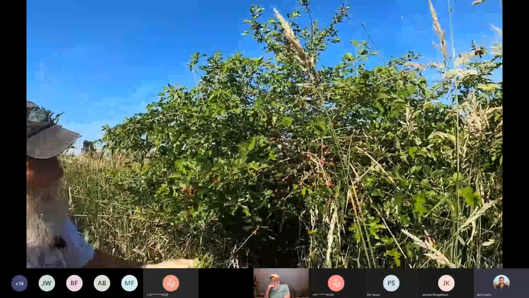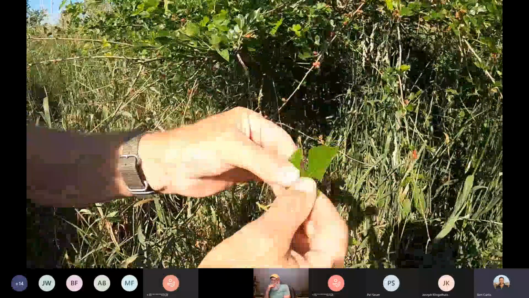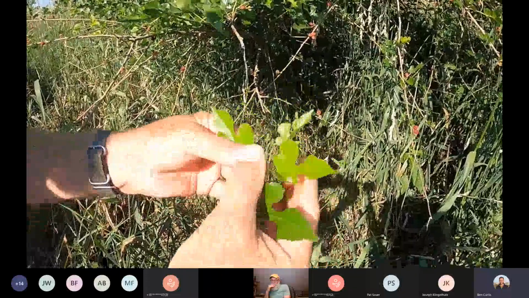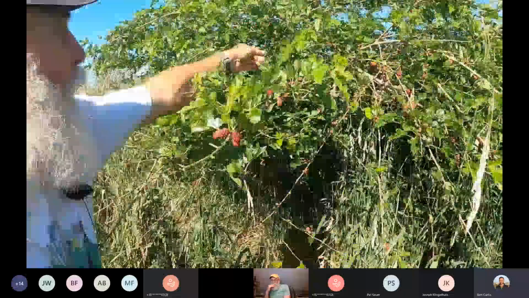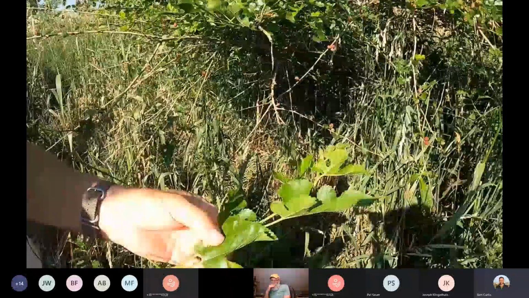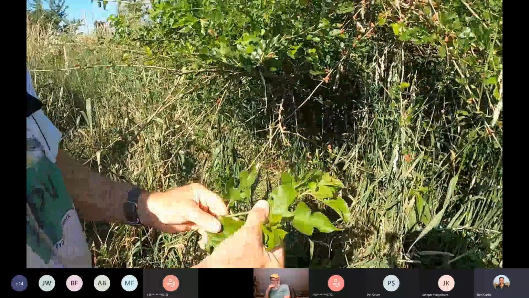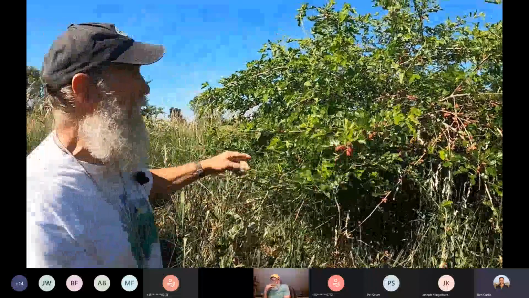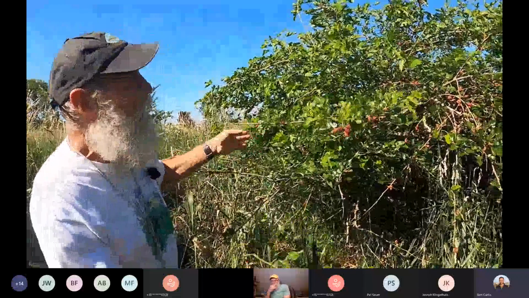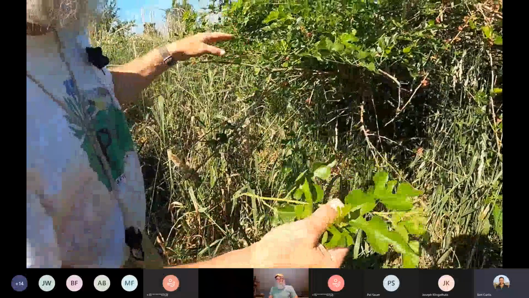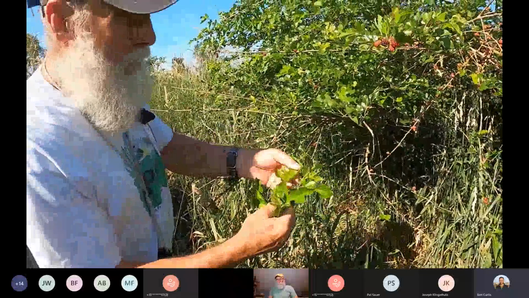Here's typical leaves of a white mulberry, simple leaves. Usually the smaller leaves are highly lobed. Sometimes you can see some leaves that are less lobed. Here's a branch up here. Yeah, that one's pretty lobed as well. The lobing will vary a little bit in terms of how much sunlight it has. If the plant's more in the sun like this one, then the leaves are going to tend to be more lobed. If the plant's more in the shade, then there'll be less.